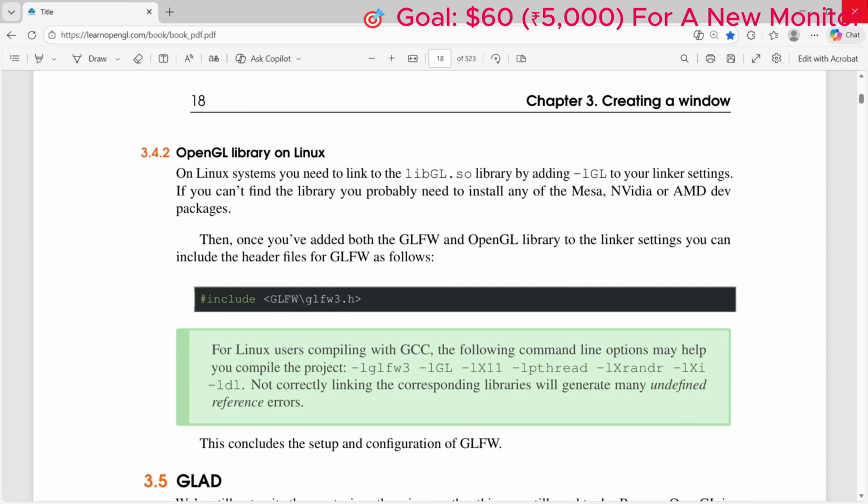On Linux systems, you need to link to libGL.so by adding -lGL to your linker settings. If you can't find the library, you probably need to install one of the Mesa, NVIDIA or AMD dev packages. Once you've added both the GLFW and OpenGL libraries to the linker settings, you can include the header file for GLFW as well.